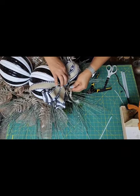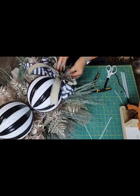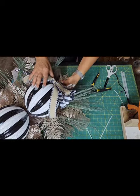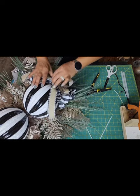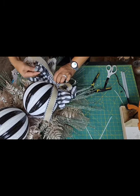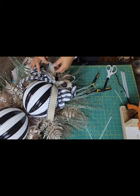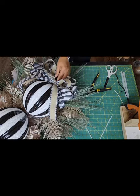So what I'm gonna do is just add a dab of glue on that also. And make sure it's in there. All right. So let's get that there. Make sure it's secure on there. How we want it. Okay. All right. And I also dovetailed the ends of our bow. And just have them cascade down a little bit, just like that. Just like that. All right.